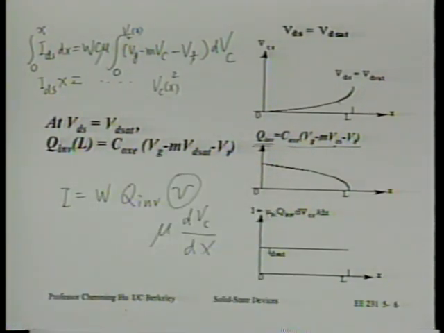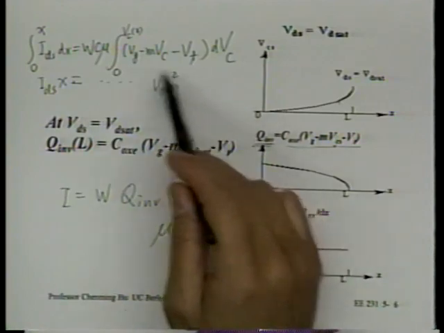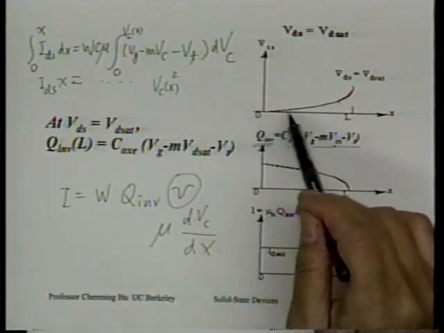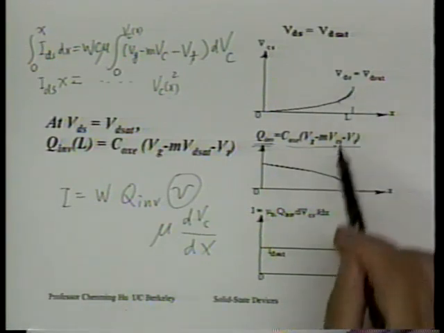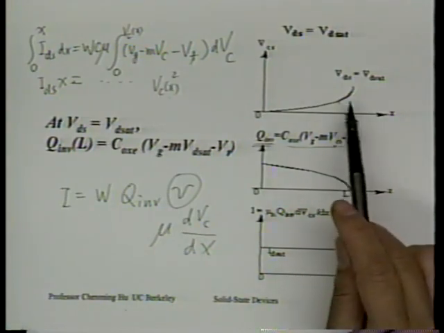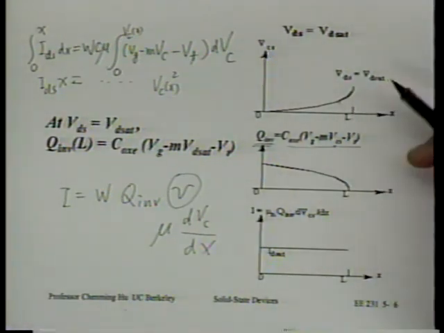We don't often use it, therefore we usually don't talk about integrating this, but it can be done. So for now, there's no need to memorize the equation, but just know there's a solution to the potential, and it's generally of this shape. The slope gradually increases. And this particular shape creates a particular Q inversion profile, which gives us ID. Now this analysis is okay for any VDS less than or equal to VDsat.